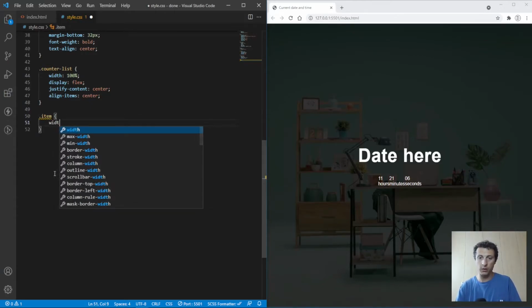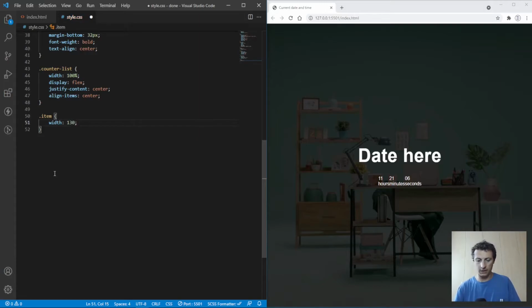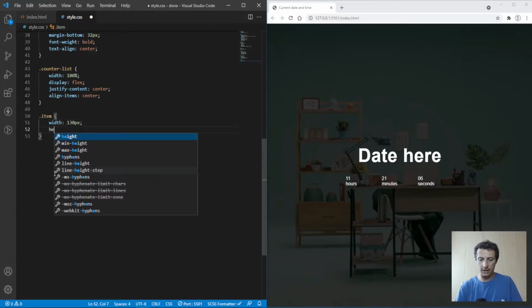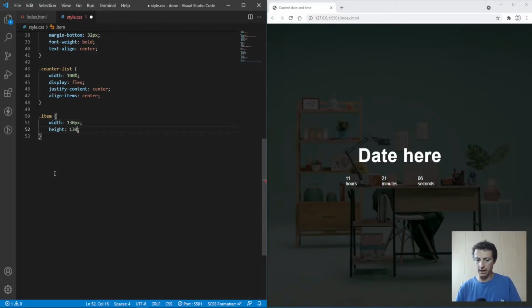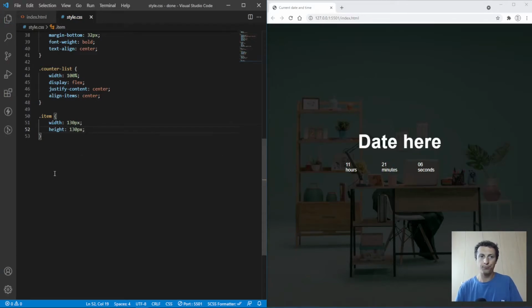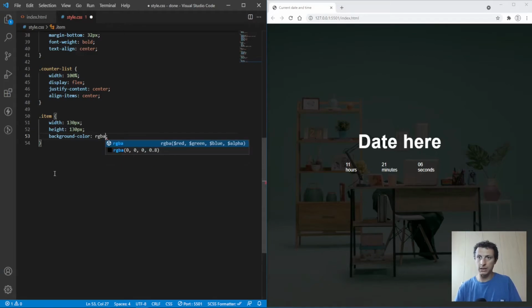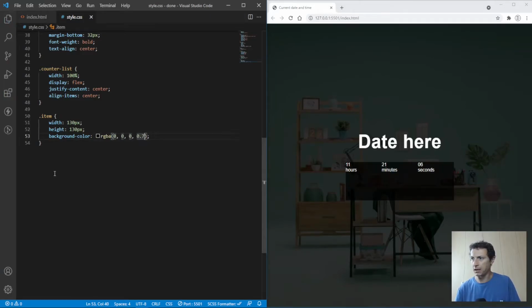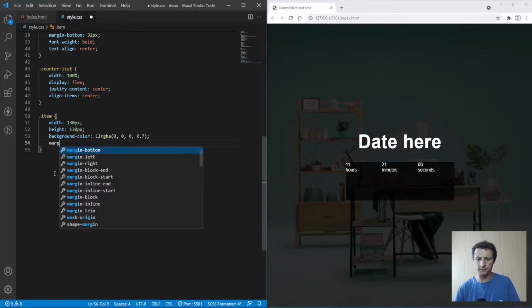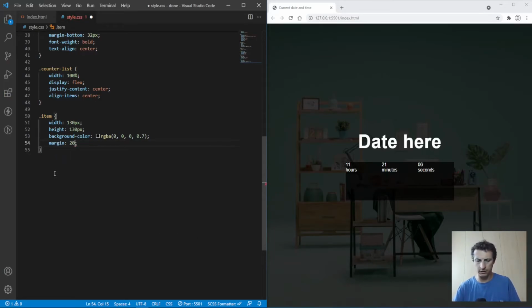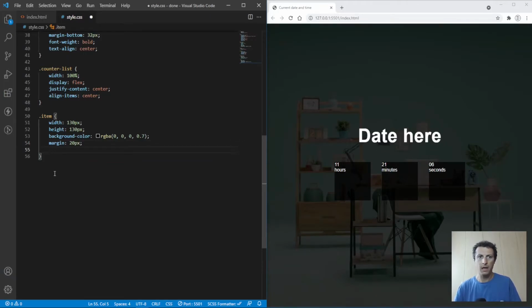I'm going to set the width and the height static, width and height 130 pixels. Then a background color. Again, I use the RGBA to have a black with a certain opacity. Here they are. Each element will have a margin, not bottom, but at every side, in this case, 20 pixels.